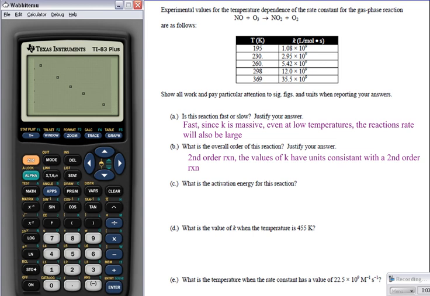Now all of that information is very useful, with the exception that I need the slope in order to find the activation energy. So in order to find the slope, I am going to do stat, calculate a linear regression, and it's naturally going to do list 1 versus list 2, so I don't need to do anything there. I can, however, store it into y1 by doing my vars, y1 vars, and hit enter, and I'll end up with my y equals mx plus b. So the slope of this line is negative 1435.7.